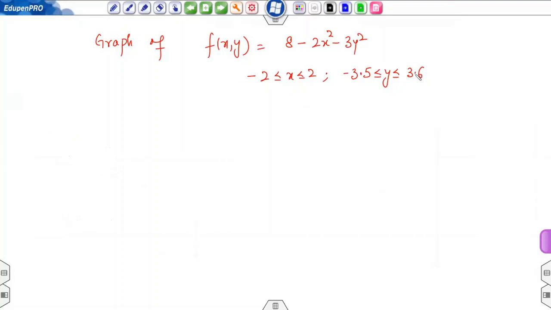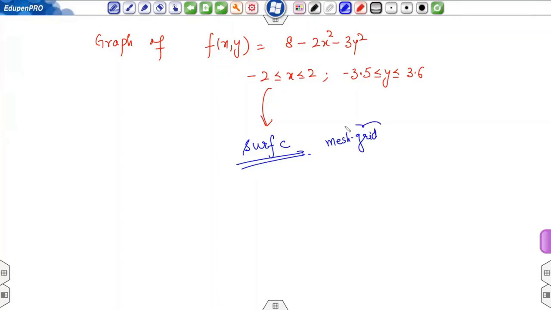Now, how can you do that? Whenever you want to draw the graph of a function, you always use surface. That's the command used for the mesh grid. So it's surf, the surface command for surface graphs. How can you draw that?